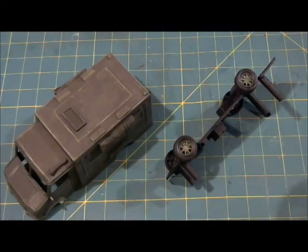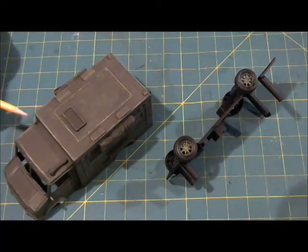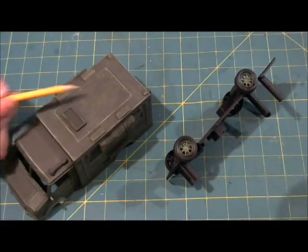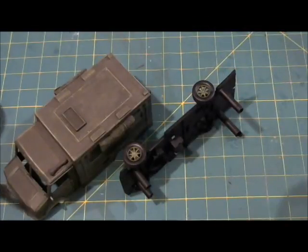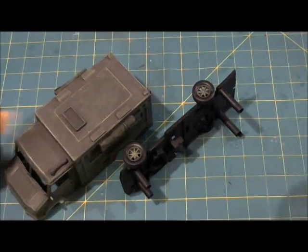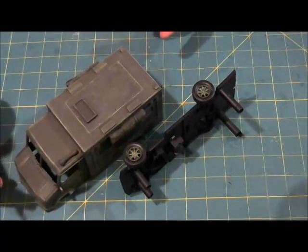We've finished up with our dry brushing. You can see we brought out a lot of the highlights. I used a couple of different shades — a slightly lighter green for details I really wanted to pick out, like the very edges of the chassis and some of the rivet heads. I also did a quick dry brush on the inside of the wheels. Now I want to bring out the shadows. Customarily you'd bring out the shadows first and then highlight, but I found that especially if I plan on using more than one shade, I'll highlight first, then put a layer of shadow.